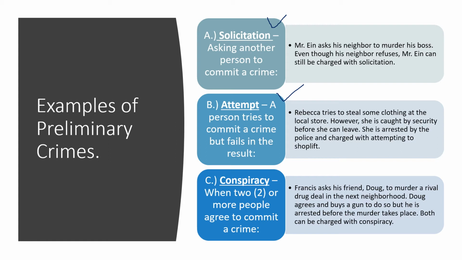So this example here I came up with: Rebecca tries to steal some clothing at the local store. However, she is caught by store security, for example, before she can leave. She is arrested by the police and charged with attempting to shoplift, okay? So she didn't get away with the crime, but she did try.